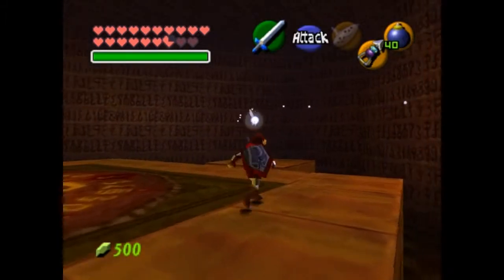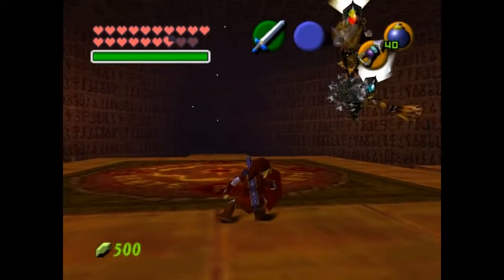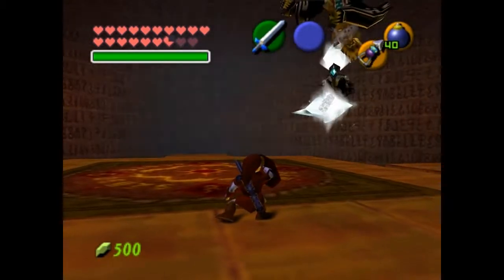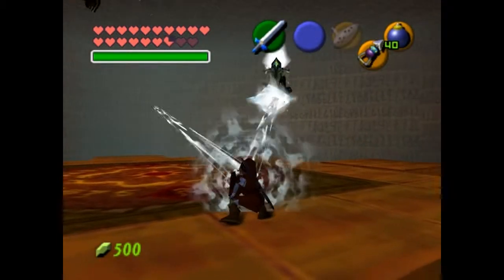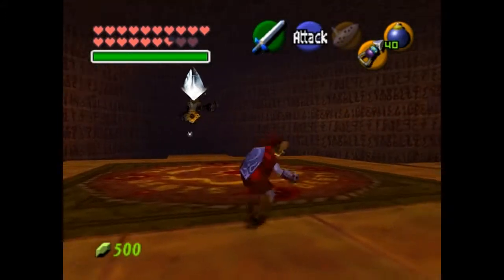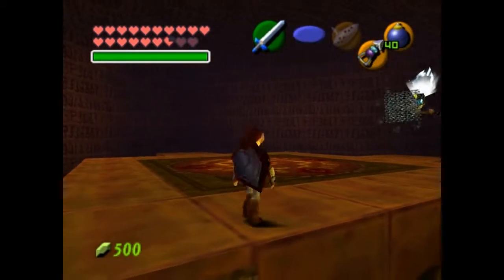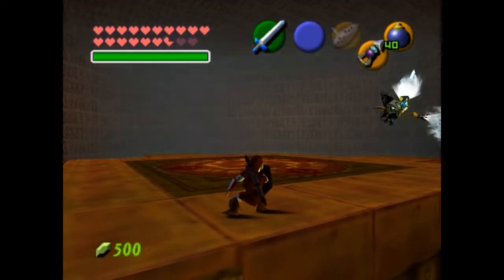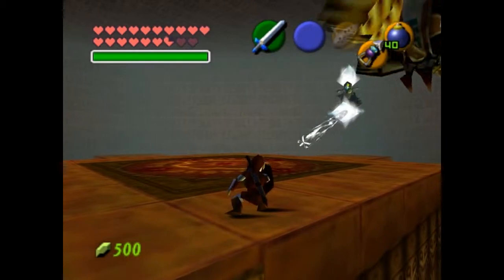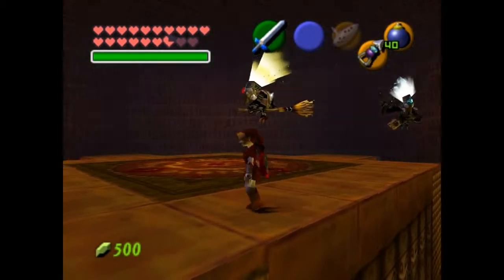Because I'm scared to use my Z-targeting to move the camera, because I don't want to target one of them again and get stuck. See, the other one moved out of the way. They move into positions where you can't possibly hit them. And it's annoying. I don't even know where the other one is right now. Okay, keep moving that way so I can hit you. Come on, move forward.